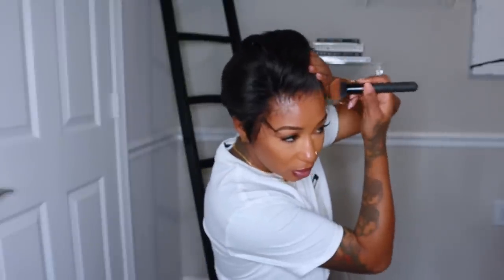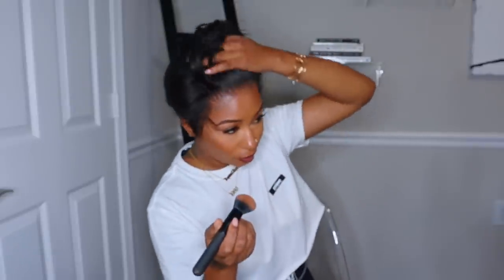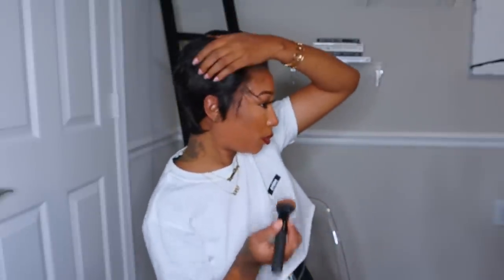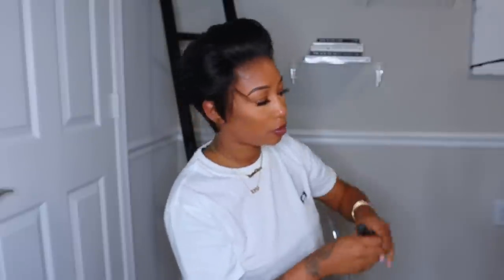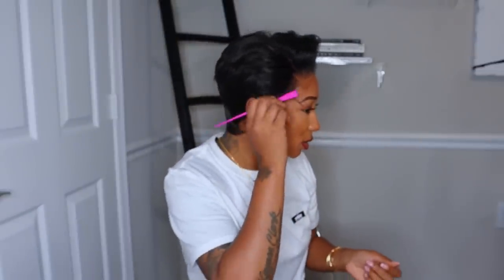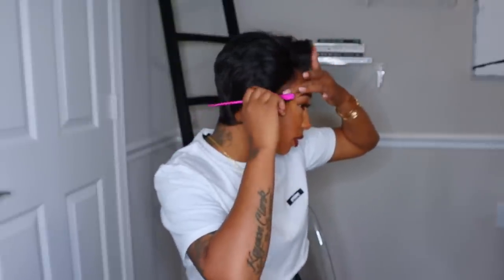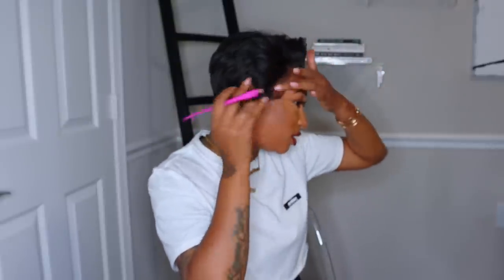Alright, so I feel like you can kind of see the lace a little bit, so I'm going to take my bronzer, what I use for my face, and just put it right there a little bit. Alright, so let's tackle these edges real quick. I just need to see how I'm gonna make my edges.